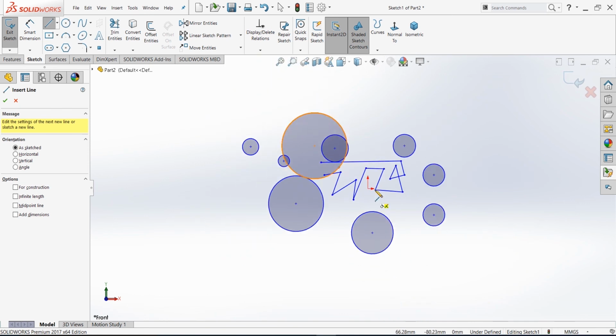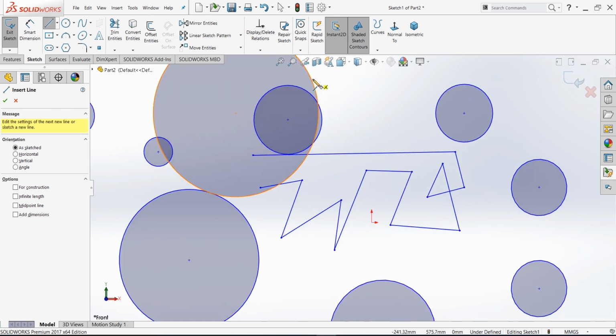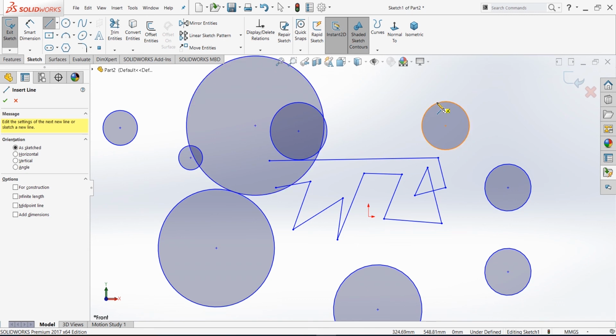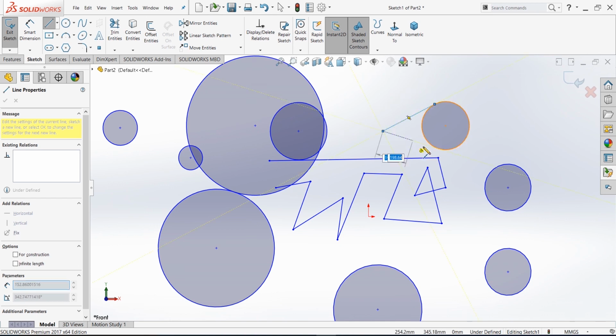Let us go for a tangent snap. Now this is where tangent is. It actually shows you only the tangent point.